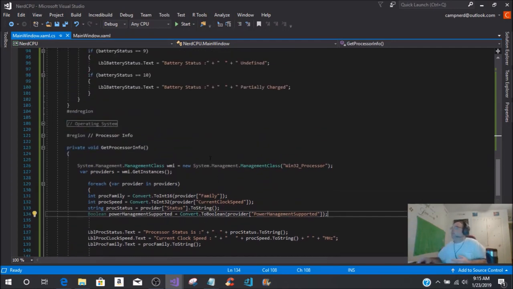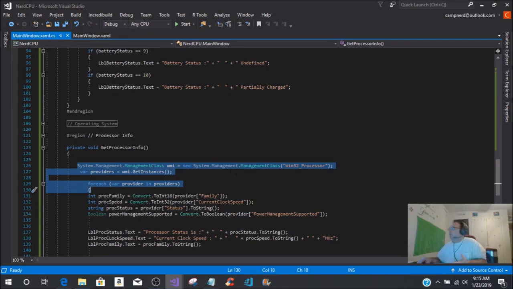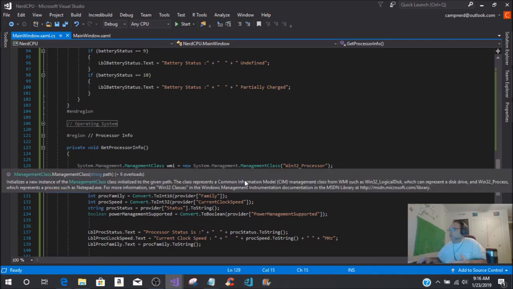Now, remember, if you want to change the class, you're going to keep this same structure right here that you have, everything that's within the foreach, those three things. Your System.Management class WMI equals new System.Management class, and the only thing you're going to do is change the class that you're pulling the value from. You're going to keep the var providers and the foreach loop there.